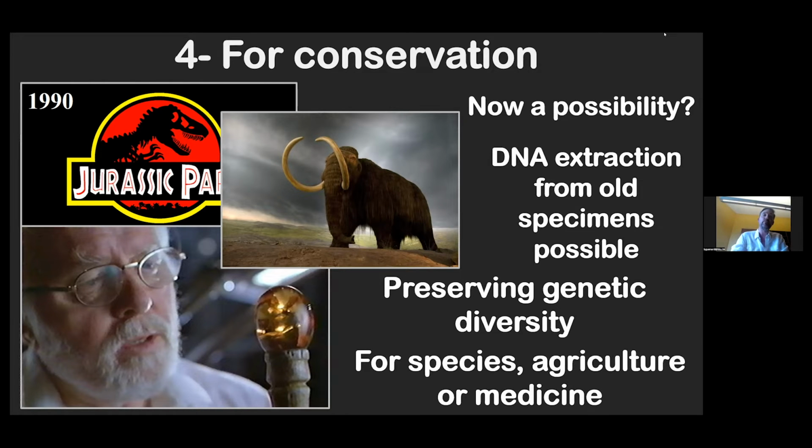And all of this can be important for the conservation of species, but also for agriculture. You may know that there are different kinds of plants or different kinds of domestic animals. They all have different values, and a lot of them, unfortunately, are also getting extinct. And preserving those specimens is actually ensuring that in the future, especially as we have a world that is changing very quickly, we might be able to find either the right kind of plants or the right kind of animals to support our own societies. And it's the same for medicine, because there are probably a lot of remedies that we can extract from plants and animals that, if they go extinct, we lose everything.